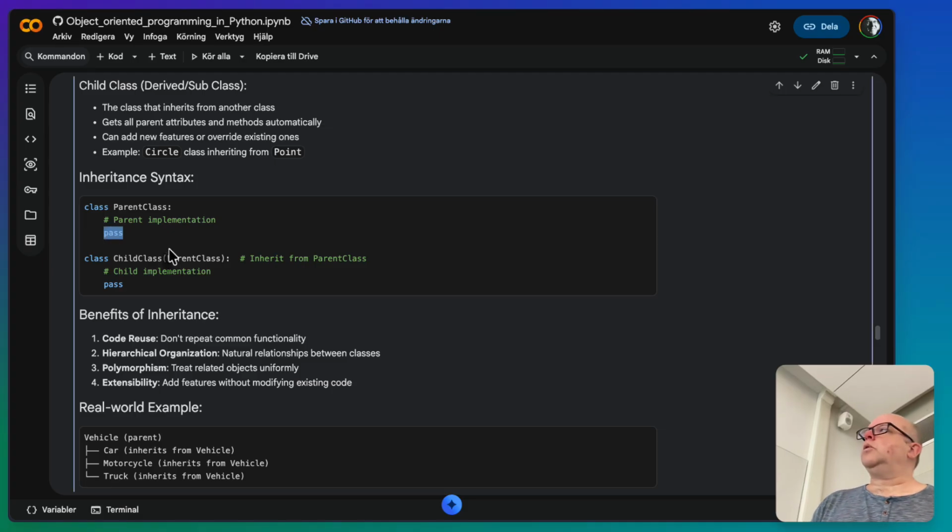And for those curious about what pass is, that is the most meaningless statement in Python. It just does nothing. The problem is that you can't define a function without a code block. So if you want to create an empty function declaration in Python, you define the function and you put a pass.